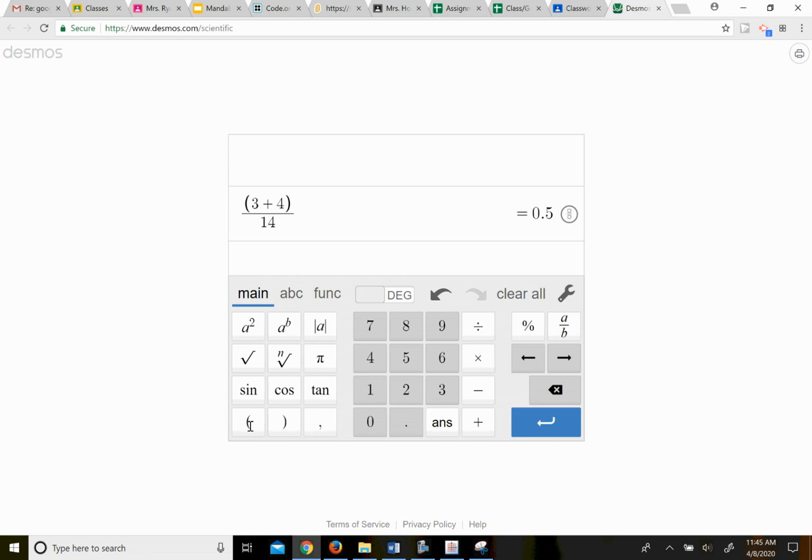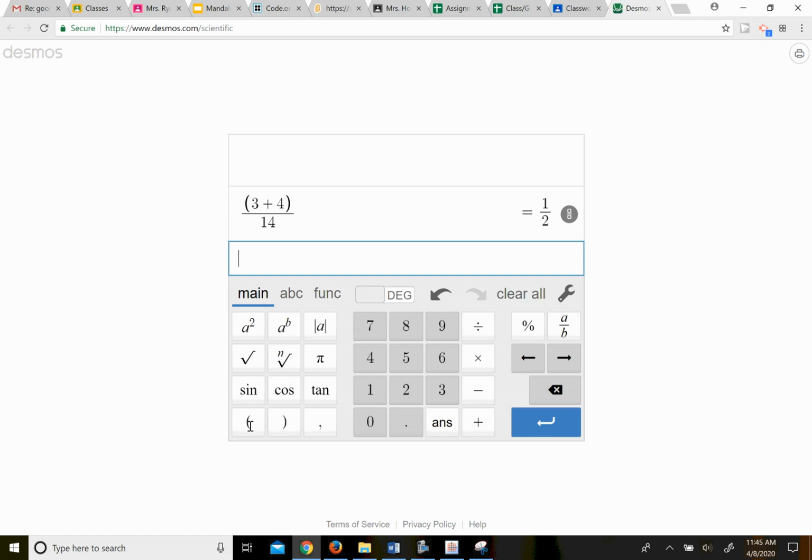But let's say I didn't want the decimal version, I wanted the fraction. So you see this little picture here next to my decimal answer, it is a fraction, I can convert it to a fraction. And the nice thing is that that fraction will automatically be in simplest form. You won't have to worry about making it into simplest form. When it converts it, it always makes it in simplest form. Really nice feature.